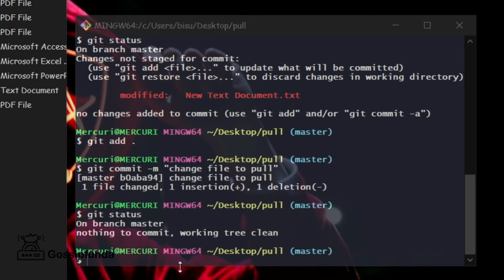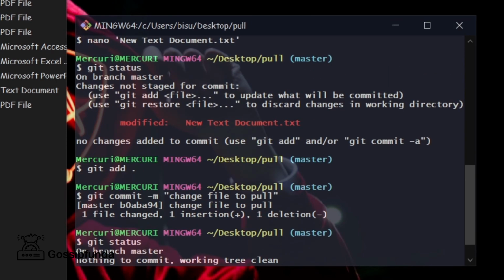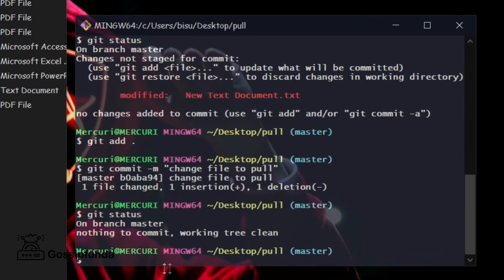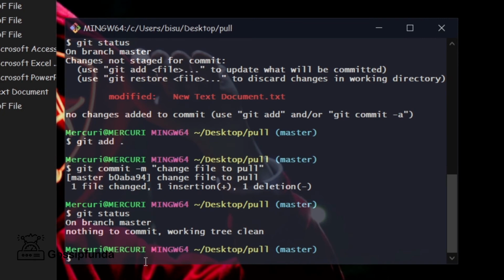Okay, now let's push. For push we must use a remote, but because this is a new directory we made, pull, it is not connected to our GitHub repository. For that we have to connect the pull folder to our GitHub.